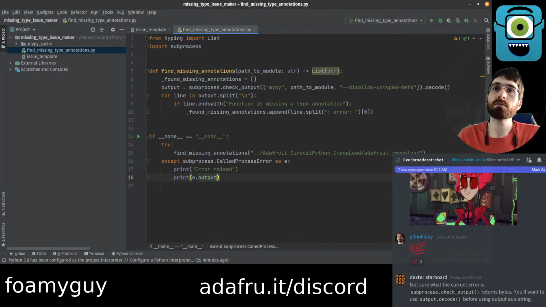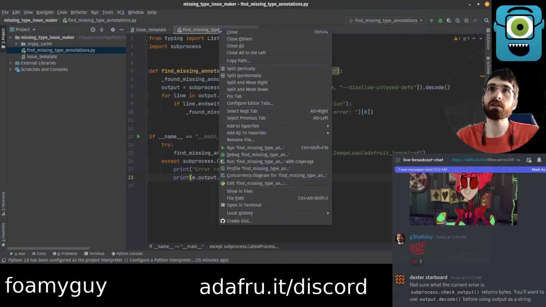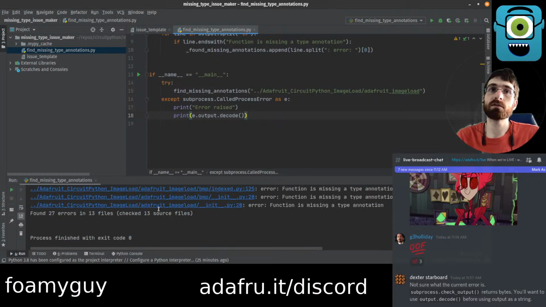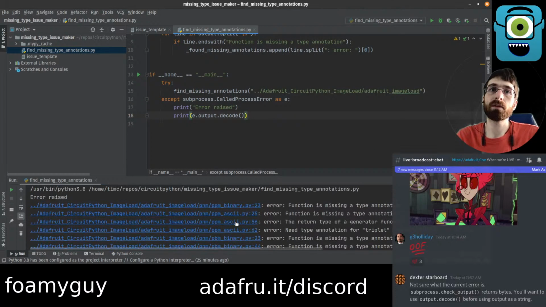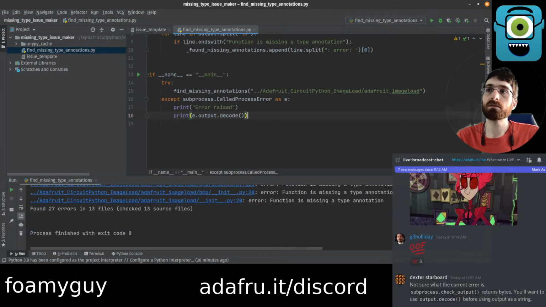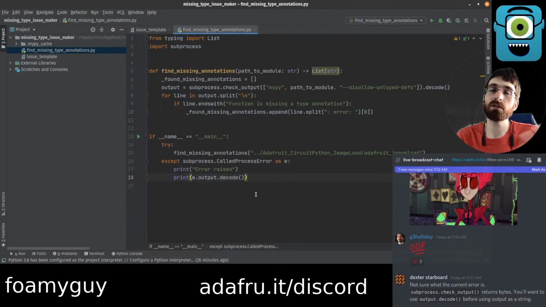So this would have the same thing. Well, I guess what we're seeing here is that it's not going to return, it's going to raise the error. So we're going to need to catch the error, get the output from there. It seems like MyPy is just returning the error always. Unless it doesn't find anything, probably, then it would not return the error, but output nothing, or maybe just output everything is okay or something like that.